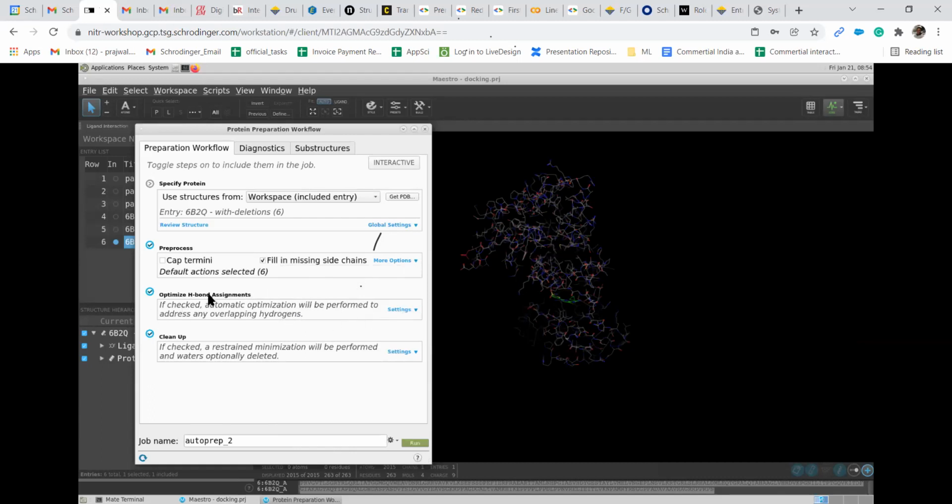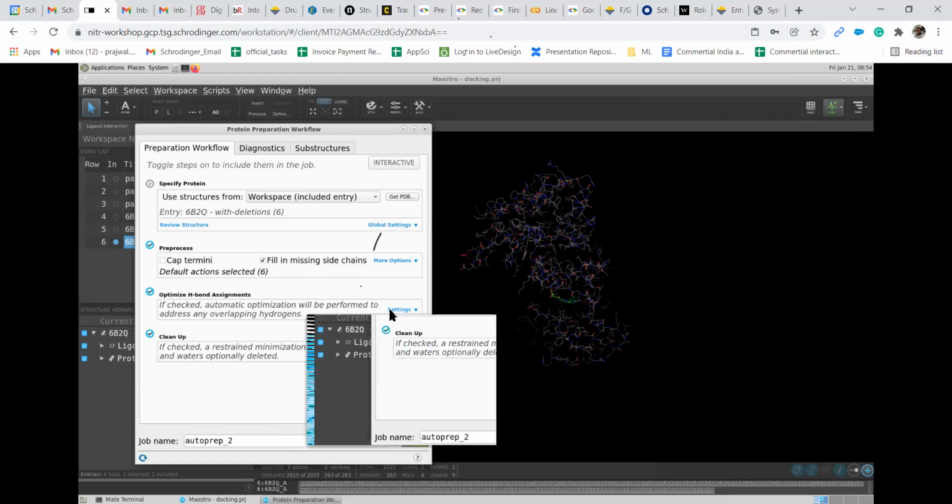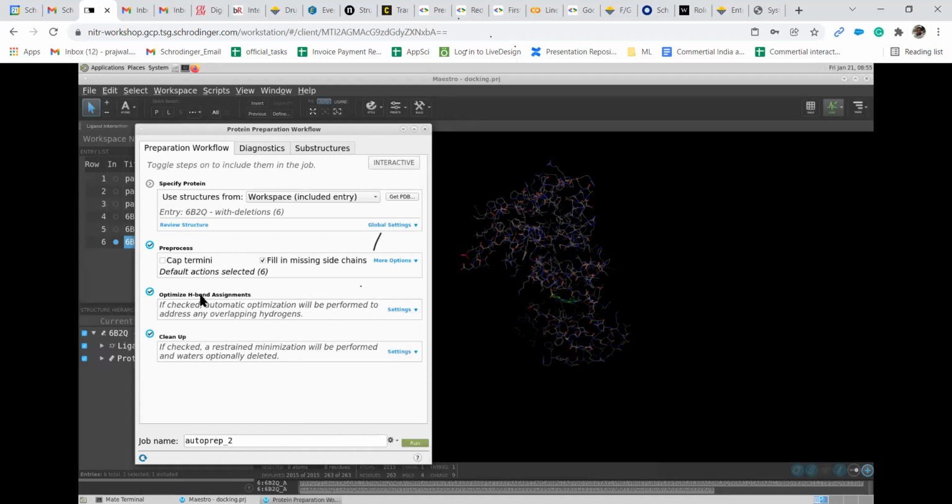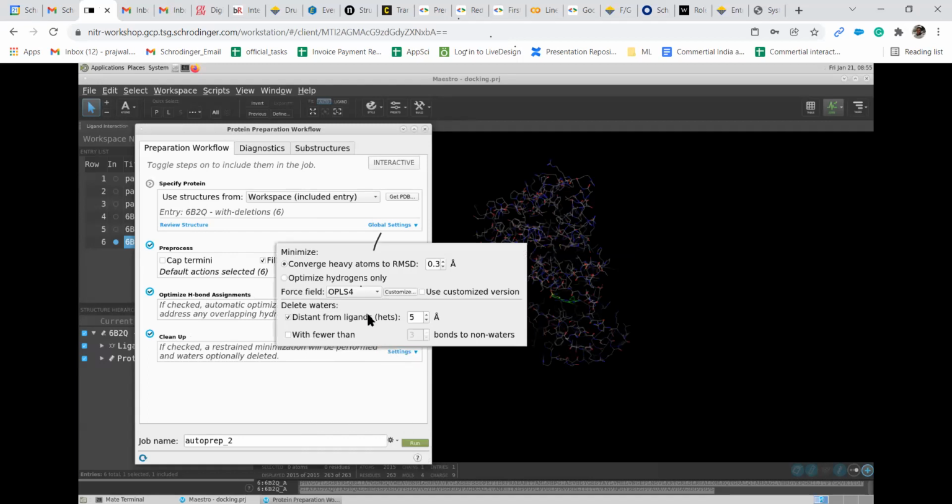Then the software also needs to do the hydrogen bonding assignment correctly. The internal hydrogen bonding inside the protein structure is responsible for maintaining the protein structure integrity. Just like explained by Dr. Pritesh in the presentation, you have a primary sequence, secondary structure, and tertiary structure of the protein, and that tertiary structure is maintained by hydrogen bonding interactions, which need to be assigned correctly. So this is what the software does. And in the final cleanup step, it will perform energy minimization of the structure.